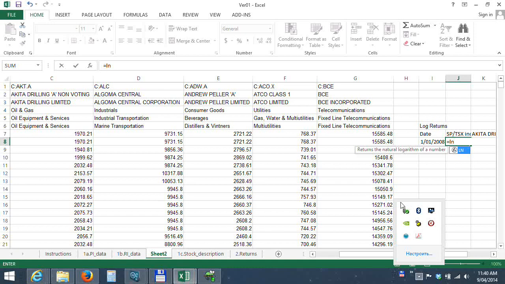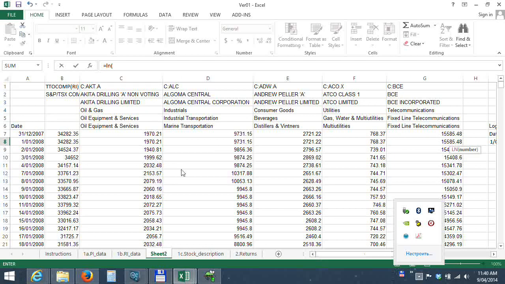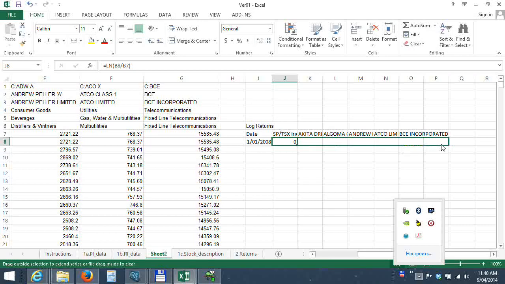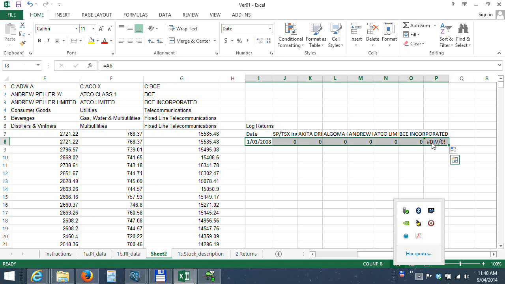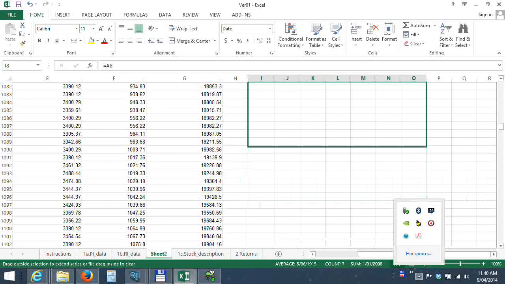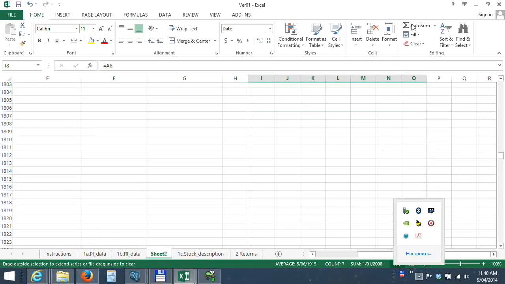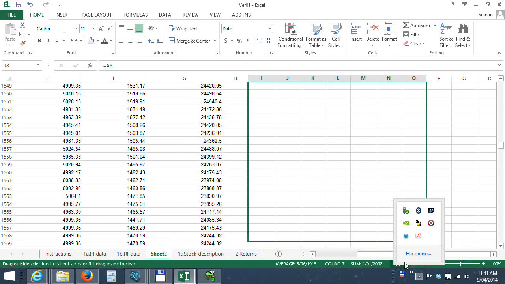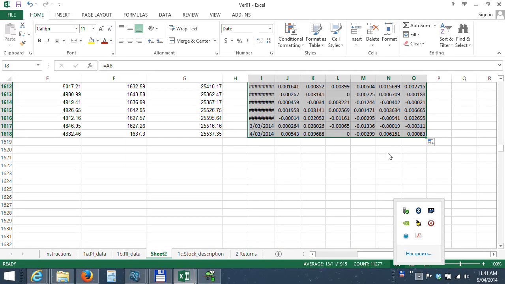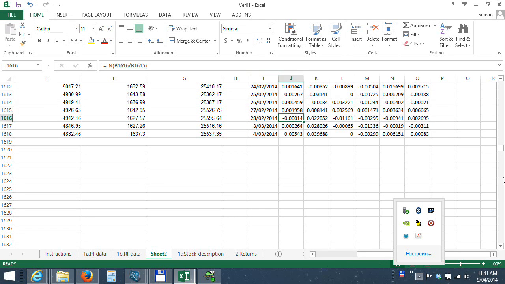So I'm going to take a natural logarithm of the ratio between the two prices, so the price index here over this one. And I'm going to copy this for all of my stocks. Sorry, I didn't have this one. I'm going to drag the formula reference down to the last available observation that I have. The returns using the formula I specified in the very first row will be implemented for each single day. So here are simply my dates.